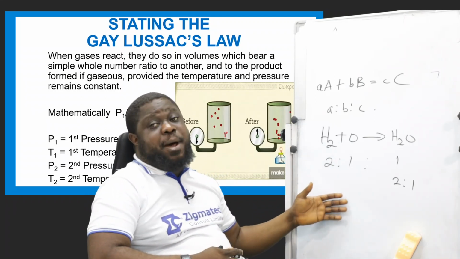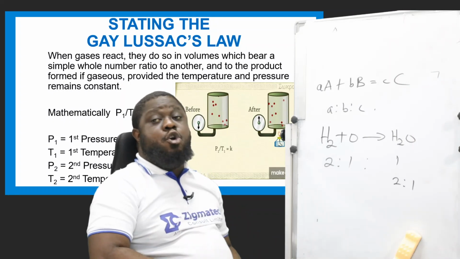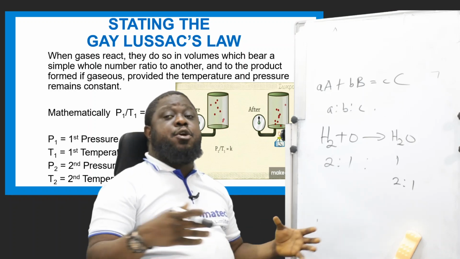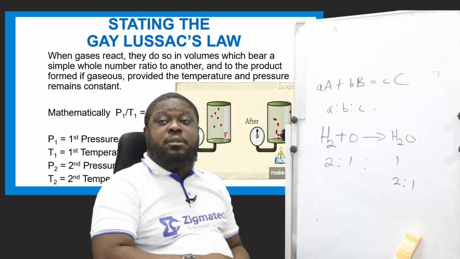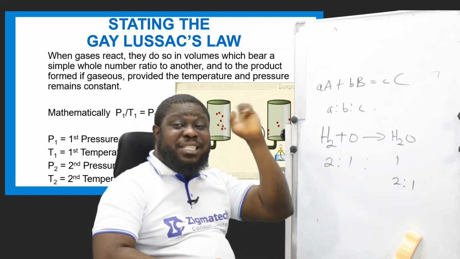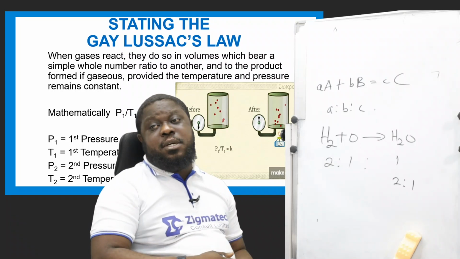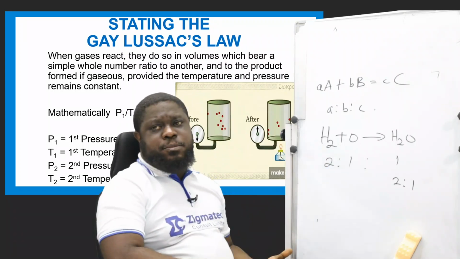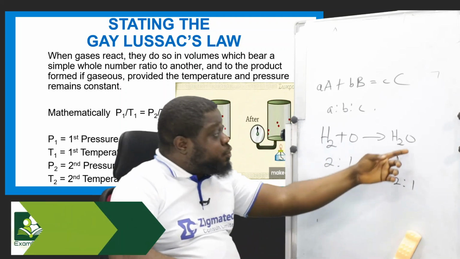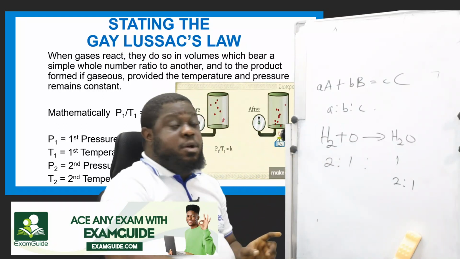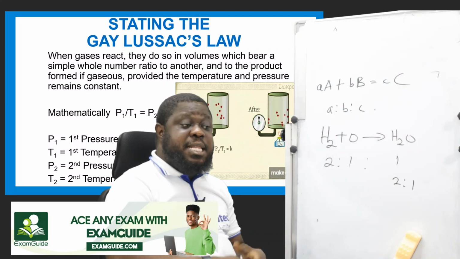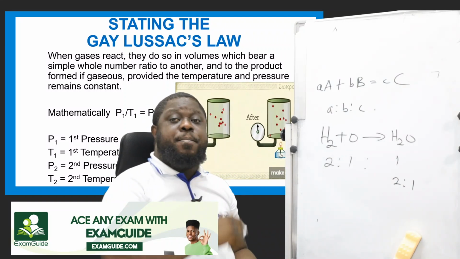Okay, so this is what it's telling us about the atoms combined in giving us a whole number ratio. That's what Gay-Lussac's law of combining volumes is telling us. That when you combine volumes together, they'll become one thing. Okay, it's like you bring hydrogen and oxygen together, they'll give you one thing, which is water. They will not separate. Their ratios, their numbers, this is 2 atoms. Okay, and 1 atom gave us one thing again, 1 molecule. 2 molecules plus 1, reacting with 1 molecule gave us 1 molecule. 1 thing again. They did not scatter. So their ratio became a whole number ratio.